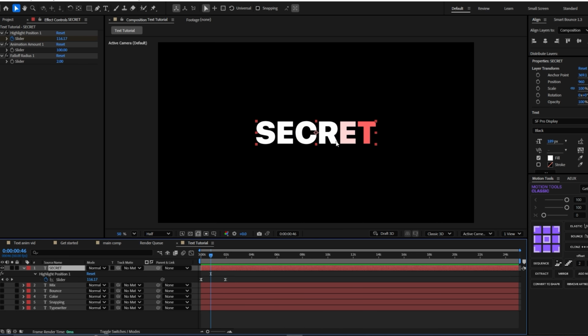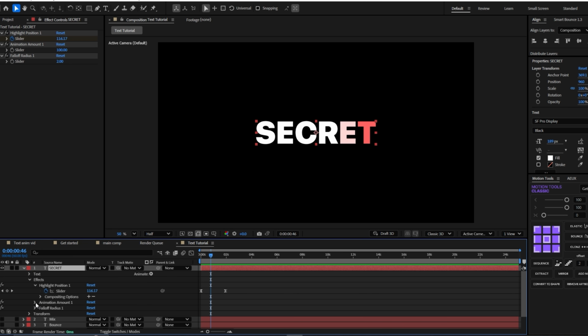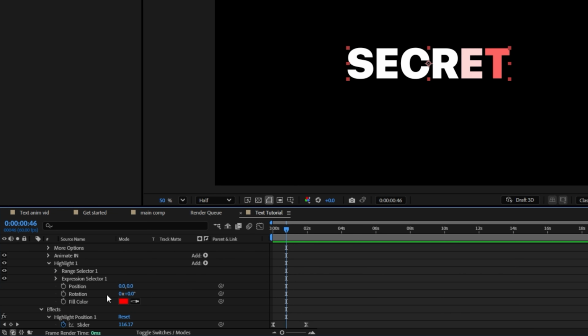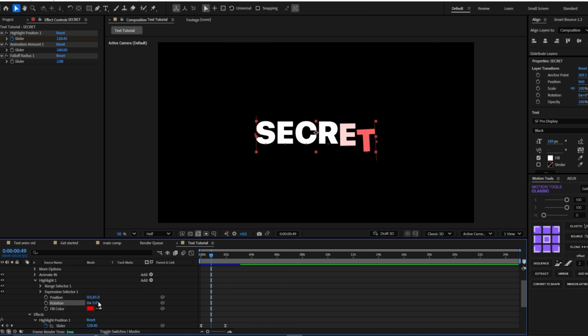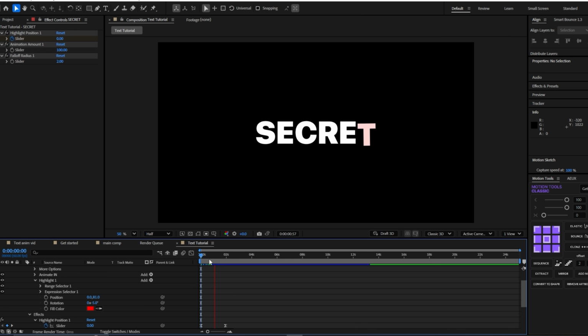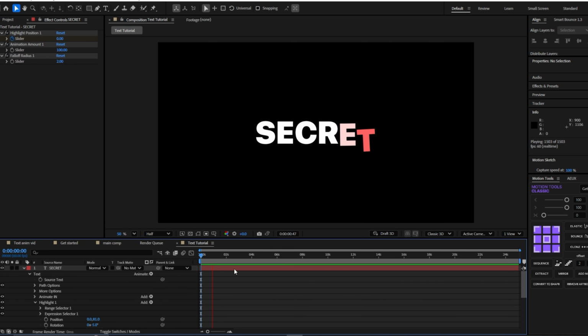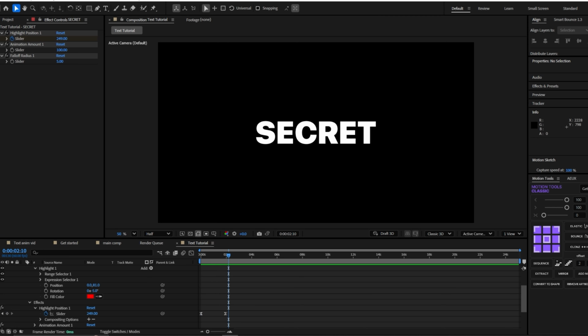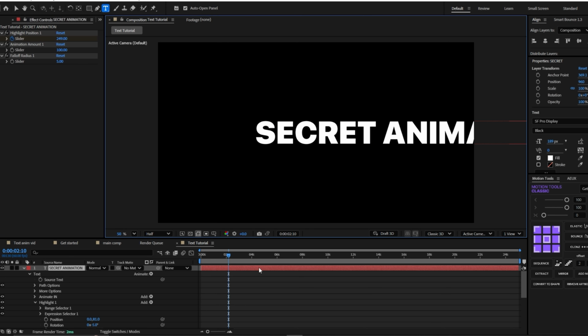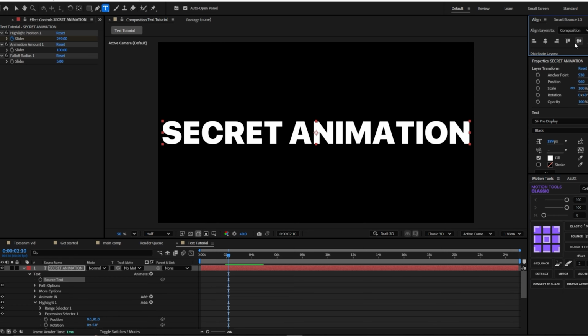Obviously this is just color and typewriter effect, but do not forget that we have added position and also rotation. That means we can also rotate and move it down, move it up, stuff like that. So this is what it could look like. That's a bit too much rotation for my liking. This is good, I don't mind it. A bit laggy, but it's fine. You need to adjust the keyframes a bit, because sometimes it's a bit laggy and stuff like that. Secret animation. Let's test it with this.